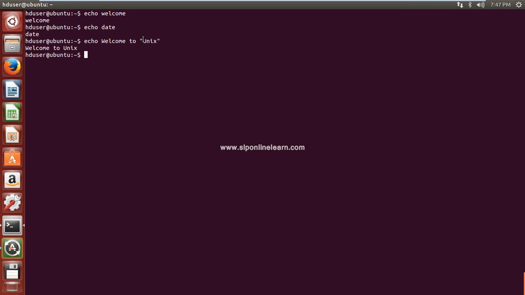In Unix, double quotes and single quotes have special meaning, so instead of literal, they are acting as special. We can change this functionality by using the backslash character.